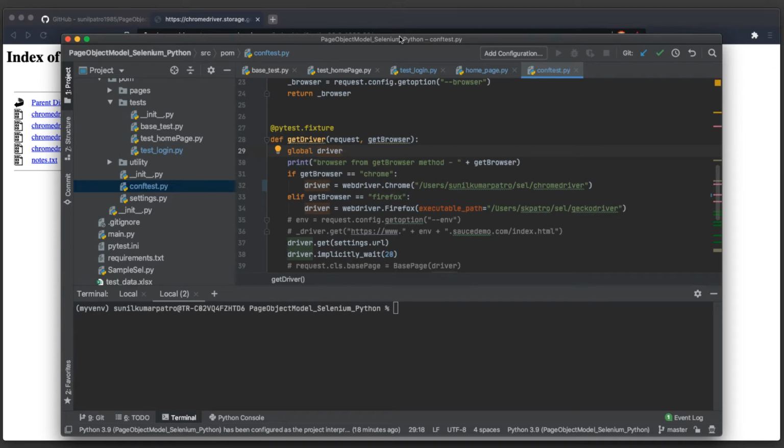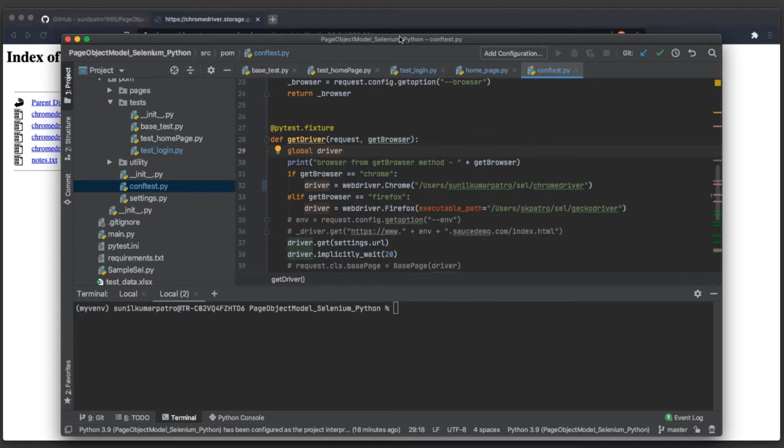Welcome back. In our Selenium with Python series, today we are going to see how we can automatically download the browser drivers and then run our test, so that you need not download the Chrome driver or Gecko driver manually. For each browser, a browser driver is required to run your Selenium test, which we already know.